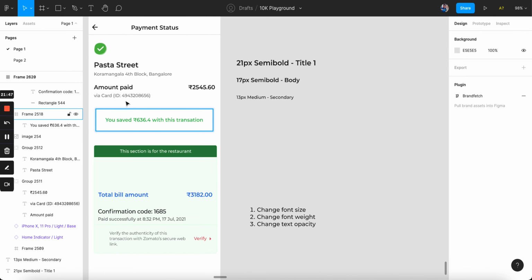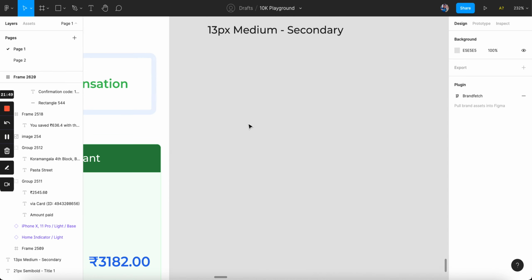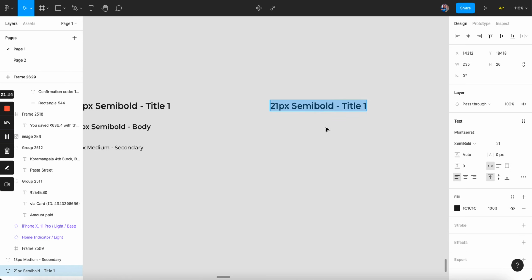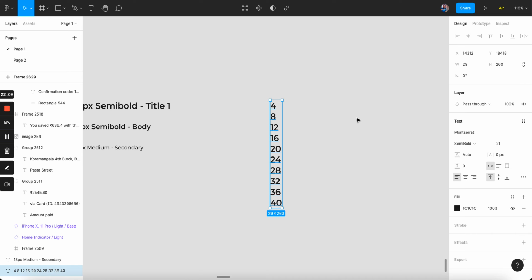Now the other thing is, when I'm talking about this spacing, let's go ahead and write some numbers over here. So if you get all the multiples of 4, right? You say 4 and then 8, 12, 16, 20, 24, 28, and 32, 36, 40, right? Now the thing is, just because you're using multiples of 4 doesn't mean you can randomly use any of these, right? You always want to create some sort of a constraint here as well.